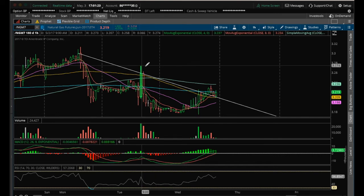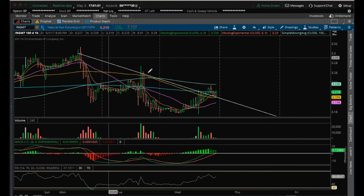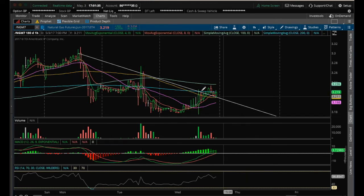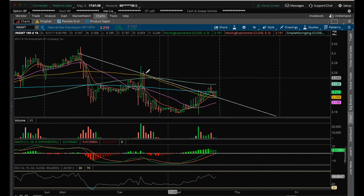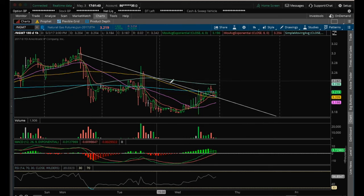We're back-testing the downtrend line right now, and I'd wait for a break to set a higher low. I want to see a higher high on this hourly to show me that the trend is changing. It did break above my downtrend line that I had drawn this morning and it's back-testing it currently and holding. We'll see if bulls show up. There are inventory reports tomorrow at 10:30, so we'll see what happens there.